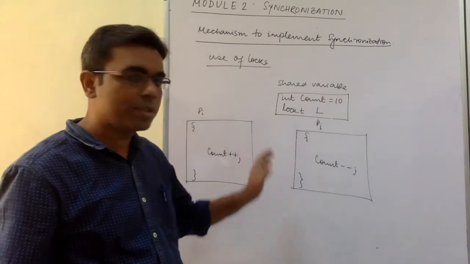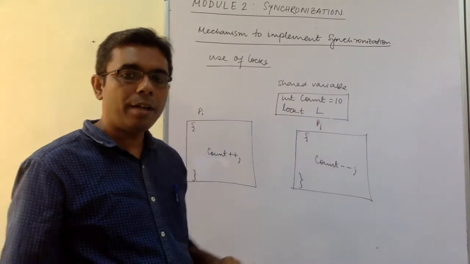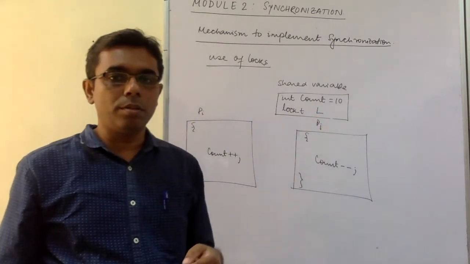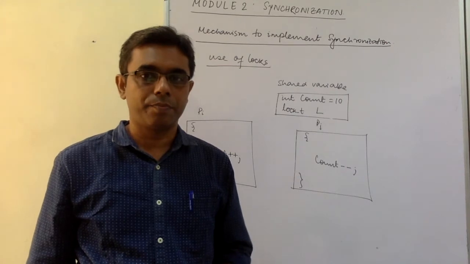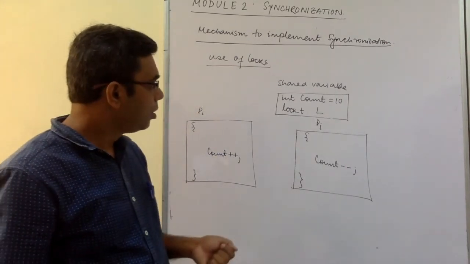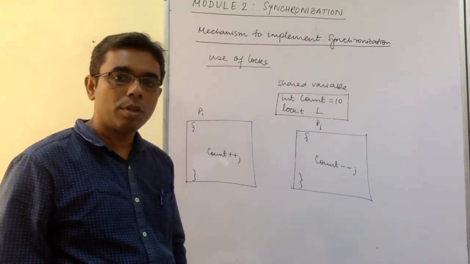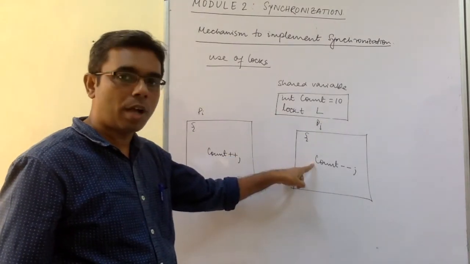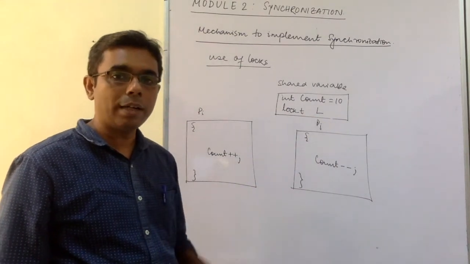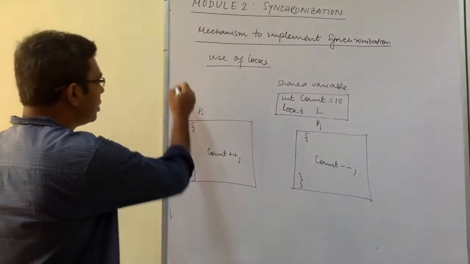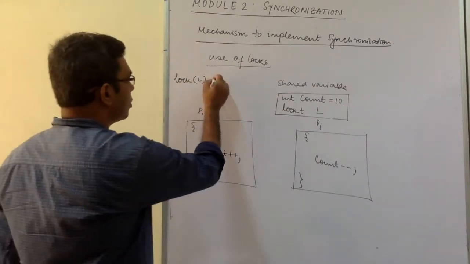So let's take the same example to understand how we can implement synchronization. We introduce another shared variable called lock, and the rule is that whichever process gets hold of this lock will be allowed to enter the critical section. So that is the rule. Okay. So if we have two processes Pi and Pj, both want to do something on this variable called count, one of them will be allowed to operate on count provided that they have got this lock. Okay. And how do you do that? Well, you have to perform some operation to get this lock. Let us call it a lock operation. So this is to acquire the lock.